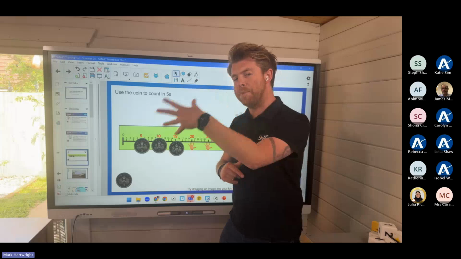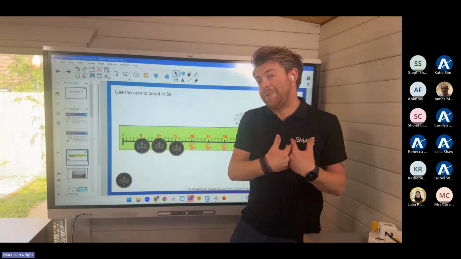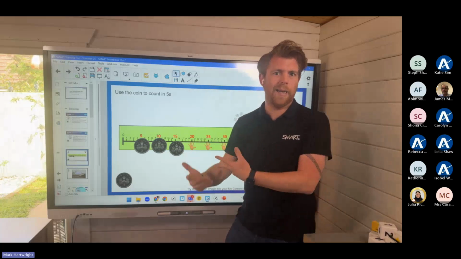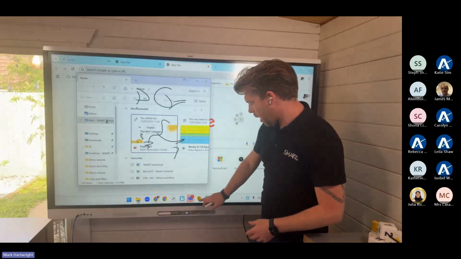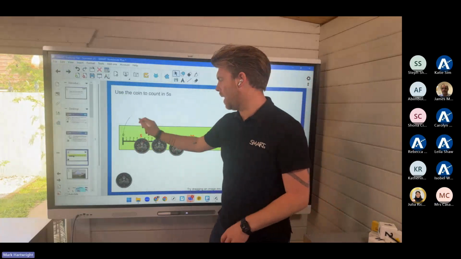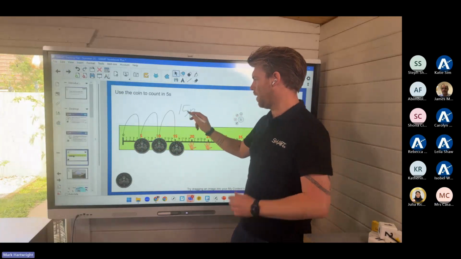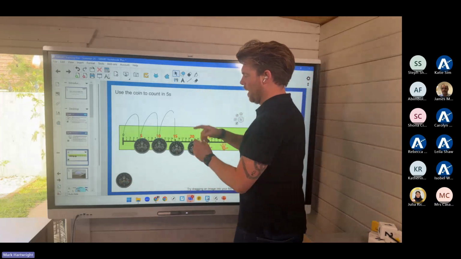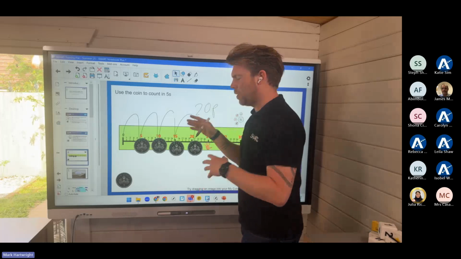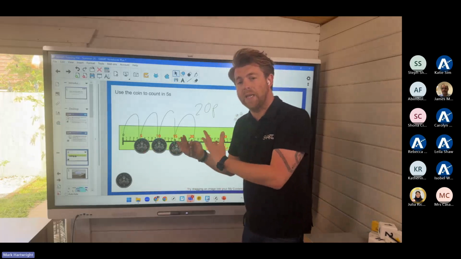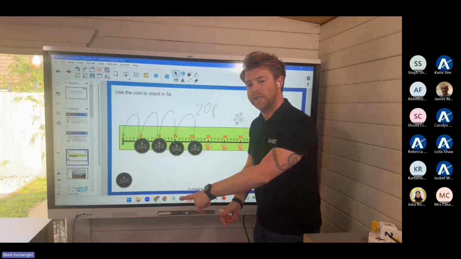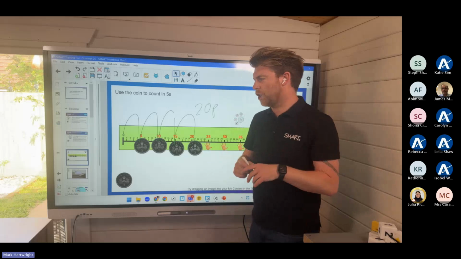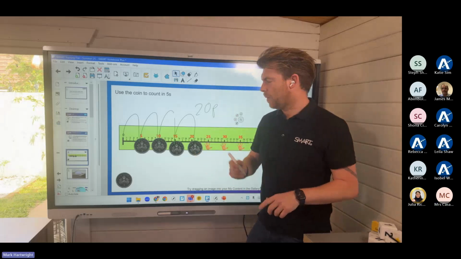And now they're doing it, they're moving those objects. I'm spending less time preparing because I can do it with them in the moment. And I'm not just teaching by going click, click, click. It's actually happening with them here. So I can then pick up a pen as well and write that on top, 15p, probably not in green, but there we go. Again, next one, rub that one out, move it on to 20p, so the student can see it being constructed, can physically count the objects, and they're being involved in an interactive manner rather than just watching it.